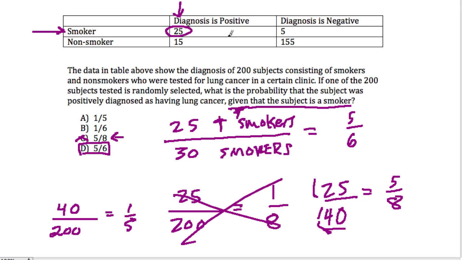So what is that? Well, that's out of all the people. So what is the probability that the diagnosis is positive? Well, it's 40 out of 200. And then one-sixth, where is that coming from? That's a really small number. Maybe it's coming from this. If our answer is five-sixths, one-sixth is the complement of that. So that's just saying, that's this number out of the total. So given that we know your subject is a smoker, they have a one-sixth of a chance in this group. Very small chance that the diagnosis is negative. That's where this one's coming from. So we don't want that one either.